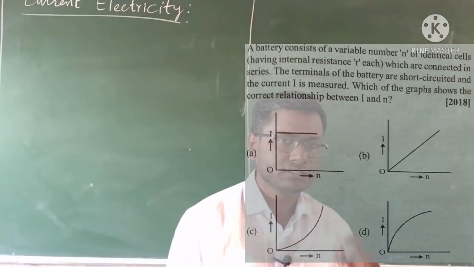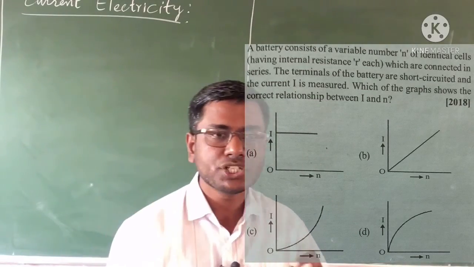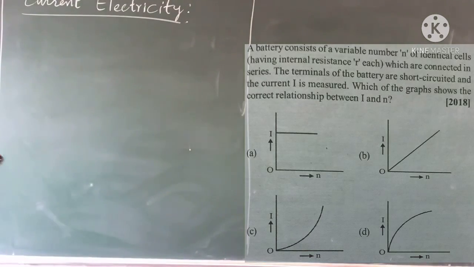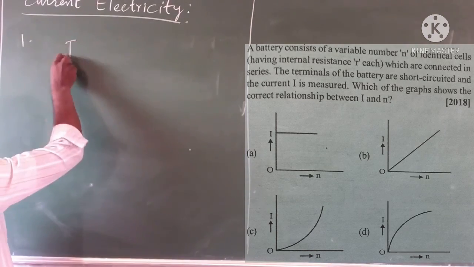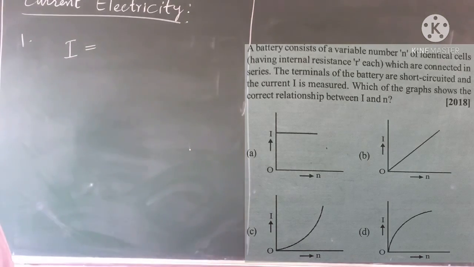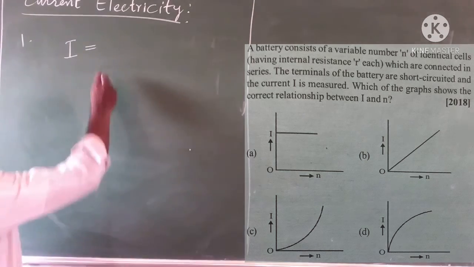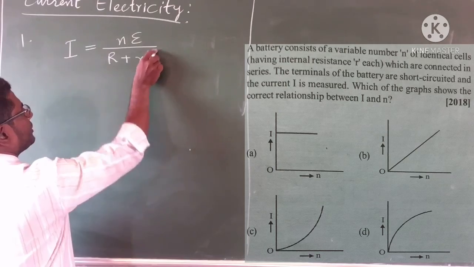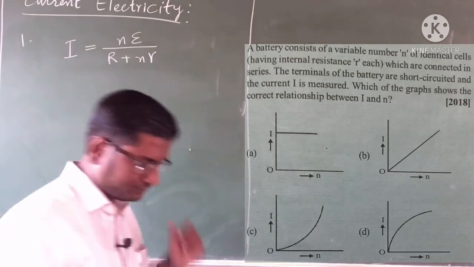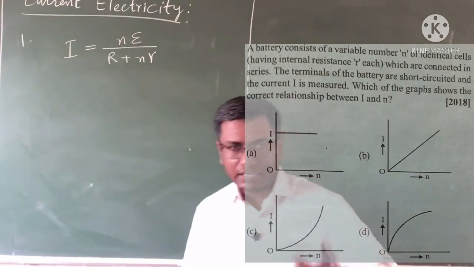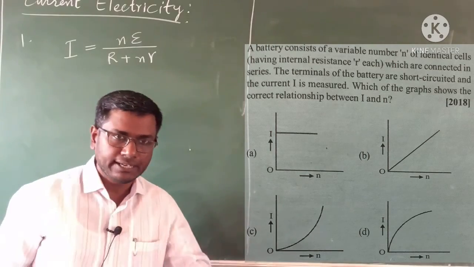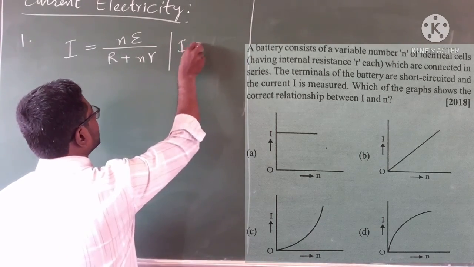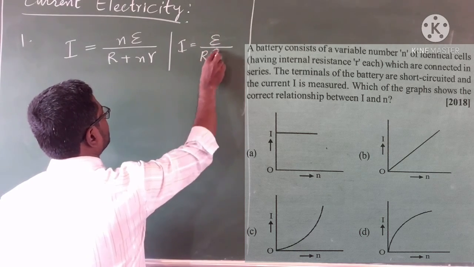In series, the current will be the same, the potential will be divided. So we have a series connection of n cells, so there needs to be a single current, and the formula for series connection, I think I had given while discussing the derivation of series combination. It will be n times epsilon divided by r plus n times the resistance. Because it is n cells, the EMF is going to be multiplied n times, and also the internal resistance is going to be multiplied n times, and this was my general equation for a single cell.